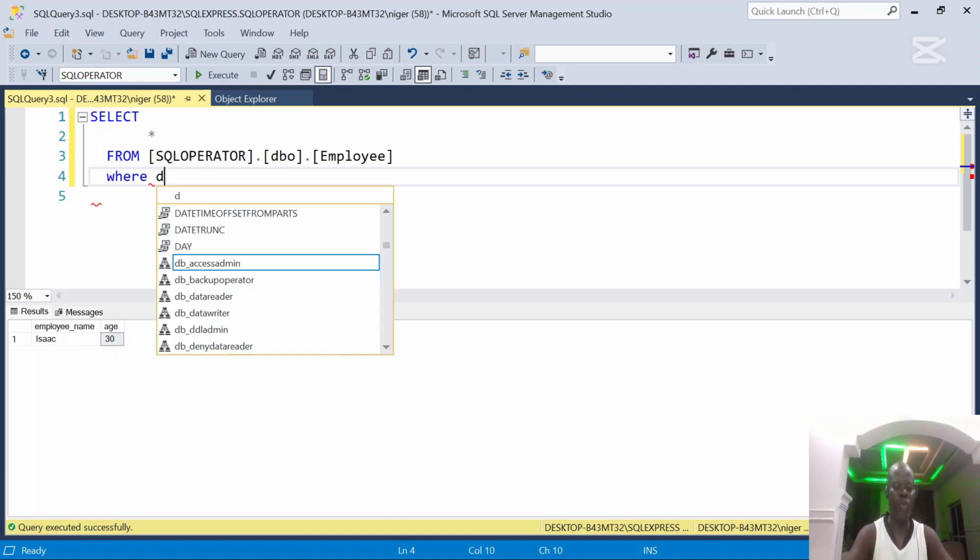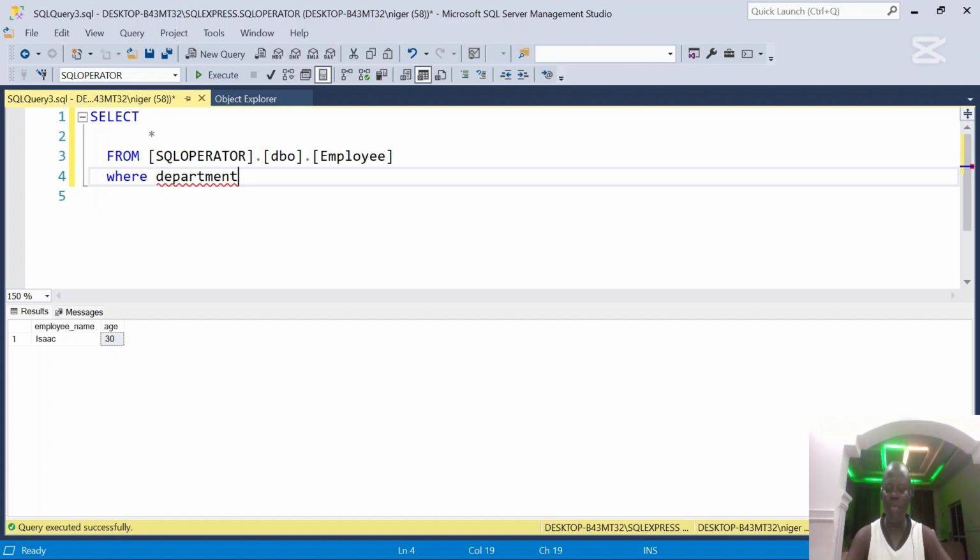So the one we're going to do is we want to say department must be equals to 6. So I'll use this in SQL, 6. Okay. And for me, this is a condition where I want the list, every record, all the fields. I want the records whose department is 6. And the second condition I want to give, for me to put the two conditions together, I'll use AND.